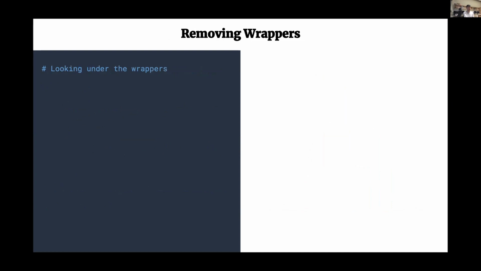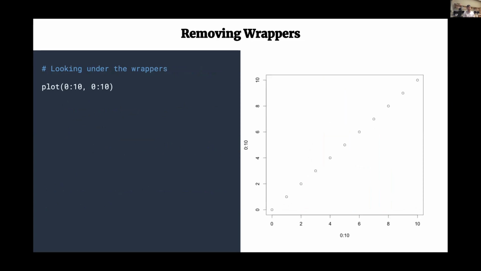So one thing to state outright is that those plots like plot and hist are really wrappers. They are very high level functions, and under the hood, they call a lot of small functions that are really intuitive and work very well with one another. So let's take a simple example. If you do plot(0:10, 0:10), you will get a simple scatter plot. But even this plot is actually, like I said, a wrapper around a lot of different things. So if we were to reconstruct this one by one with the actual functions that do all the work, we would see something like that.